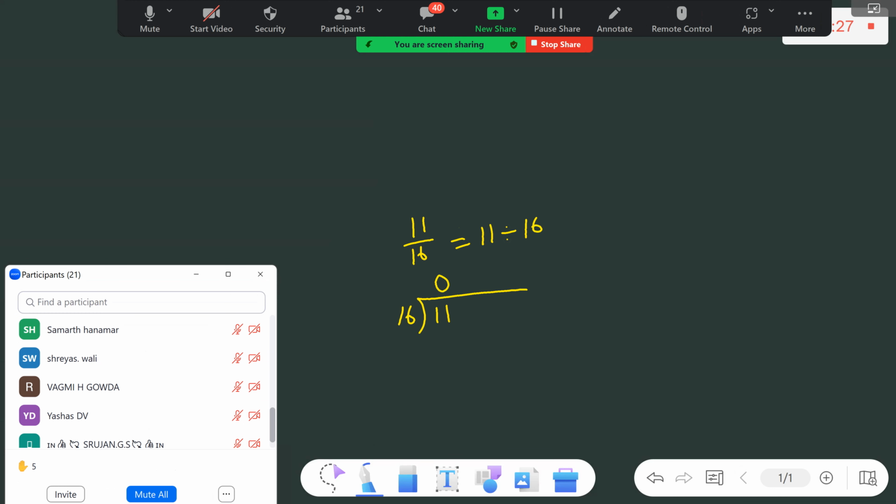Roshini, stay online. First you have to put 0 because 16 cannot divide 11, isn't it? So now, along with 0, we will take exactly, decimal point. And after the decimal point, we can write as many zeros as we want in the dividend. So now we'll write our first 0 after the decimal point. Now see, it is 110, isn't it? This decimal point we wrote in the dividend, we have to write the same decimal point in the quotient also, okay?